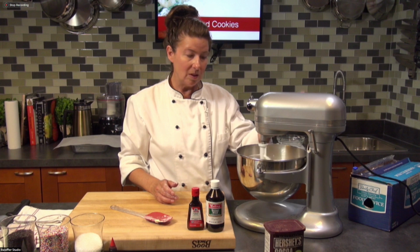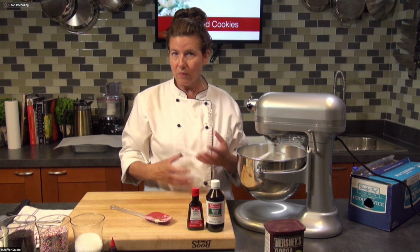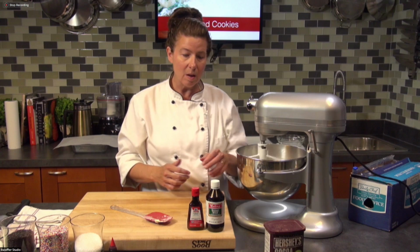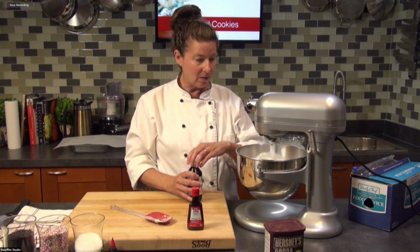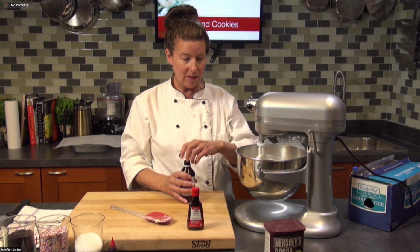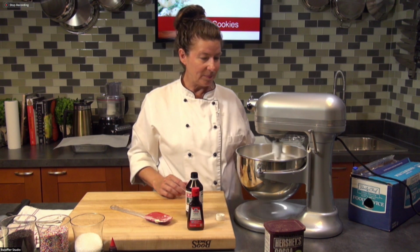So I'm just going to be turning this on. It's going to get crumbly, kind of to that rough cornmeal stage, and then it's just going to come together as a dough. So once it comes together a little bit, I'm going to go ahead and add the vanilla, and please let me know if you have any questions.